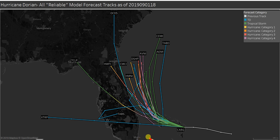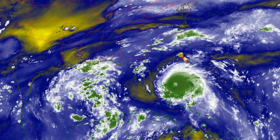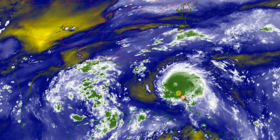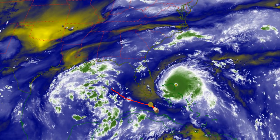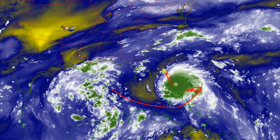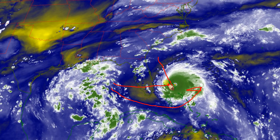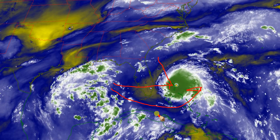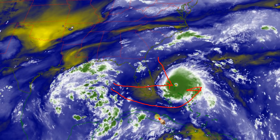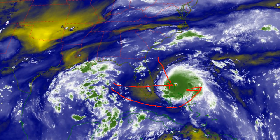Then the other thing to keep in mind when this storm goes by is that it has essentially a tail to it. In other words, there is a trough of low pressure, and you can see it here, bending around into the storm. As the storm gets displaced to the north, that trough of low pressure will be over Florida. So even if we don't see a direct landfall, we'll get bands, and there's a possibility that trough could set up on us and give us squally and rainy weather throughout the week. So that's also something to be aware of.